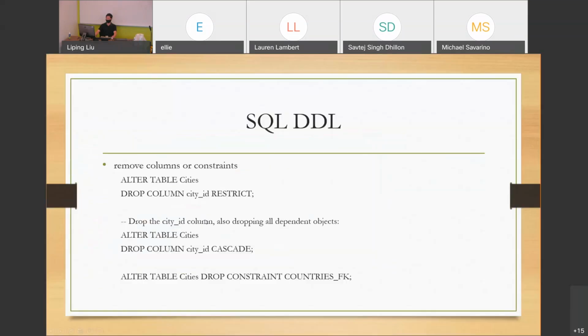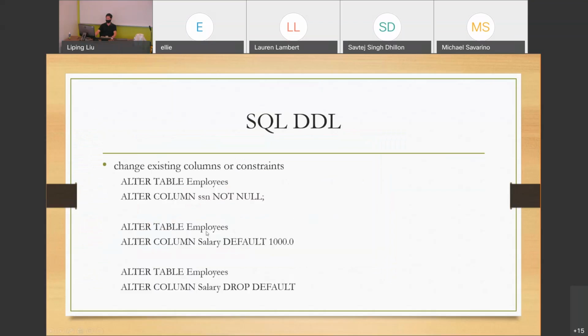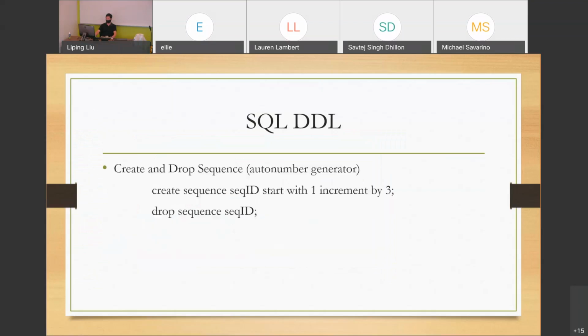Current slide. So we did that. Okay, so next, let's say I want to create something called a sequence. A sequence is just like an auto number generator. If you have Access knowledge or even in some other databases, they have an auto number generator. Basically, automatically generated numbers. So let me show you how to do that.